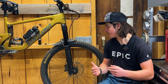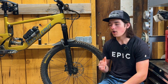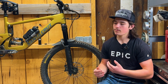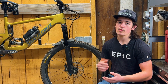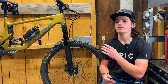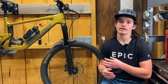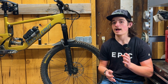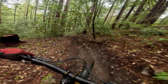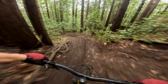It wasn't all positive. Something I really did notice in this fork on the first ride is that the small bump sensitivity is probably the worst I felt in any fork. So my initial thoughts were that the compression shim stack was too heavy. For those of you that don't know, the Manitou Mezzer seems to come with a pretty heavy compression tune, and it seems to suit riders that are in the 180 to 220 pound range. That seems to be where it performs the best. And me being 160 pounds, I'm definitely on the lighter end, so I thought there was a good chance it was that.